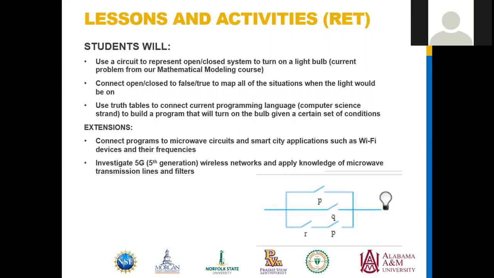Here at the Space and Rocket Center, they do an app and a coding contest where the kids can write apps. So that's something the kids could apply that to some of the contests that they enter. And then even into the 5th generation wireless networks that are out there. So 5G is becoming the new standard for smart devices. And we'll talk about how those apply to these wireless networks and how these transmission lines and filters are built into those new networks and what that means as far as the higher transmission speeds, the lower latency, so there's less delay in how those devices work. Next slide.